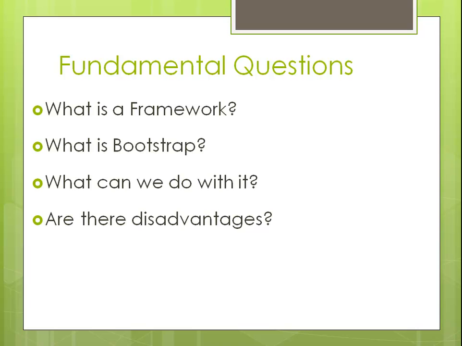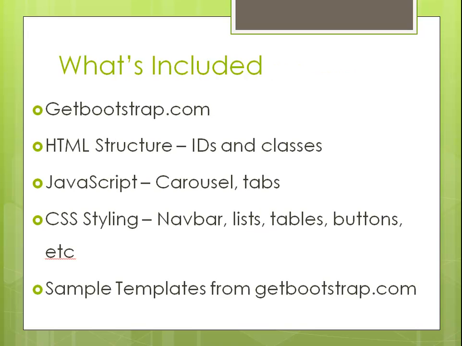Everything's different. So we talked about what's included with Bootstrap or in the package. Obviously the main site for Bootstrap is getbootstrap.com. We have an HTML5 structure with IDs and classes, JavaScript for some of the components like the carousel or the tabs, and of course the CSS styling for things like the nav bar, list groups, tables, buttons, forms, and also the sample templates that are available at Get Bootstrap, which can really help you out.